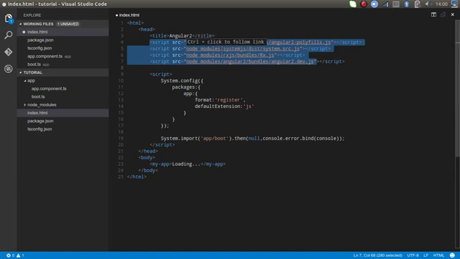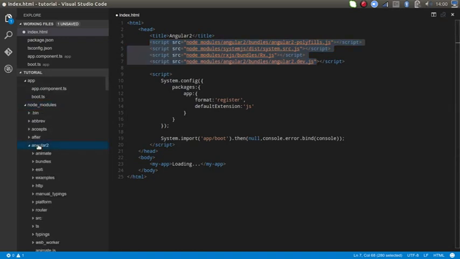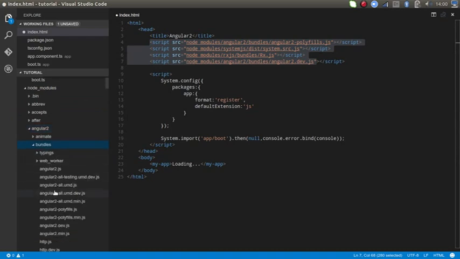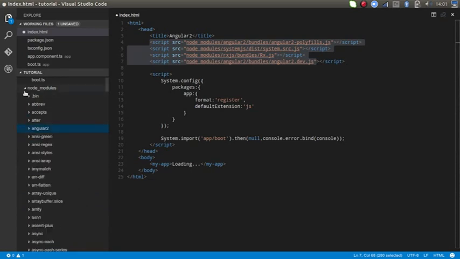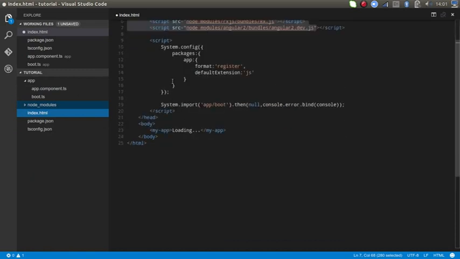These libraries are needed to show an angular2 application. The first one is the angular2 polyfills, and just like this we have imported the libraries needed to run an angular2 application. Here there is the system config package.